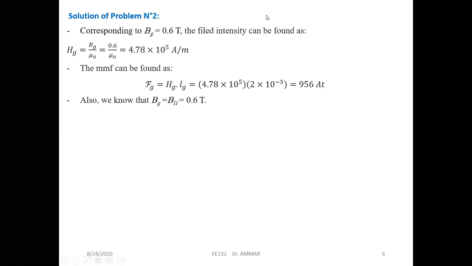What about when we have a gap? When we have the fringing flux, do we have the same flux and the change will be only for the flux density? Yes, like we have a gap with the fringing flux. I haven't seen this case, fringing. I think there is a case in the recitation, I think it's the last exercise. Maybe we will see it. Okay, thank you, sir.